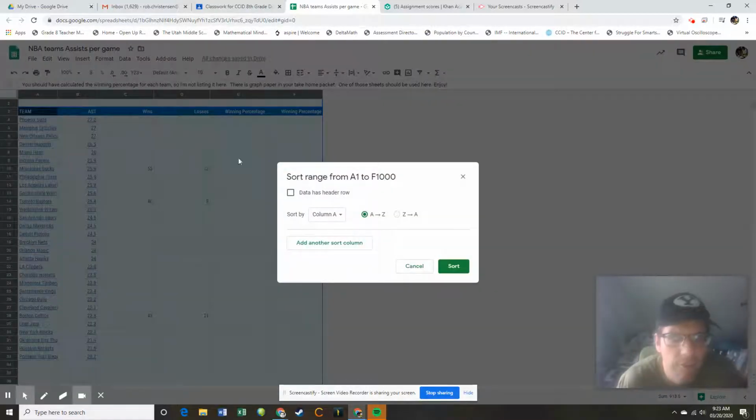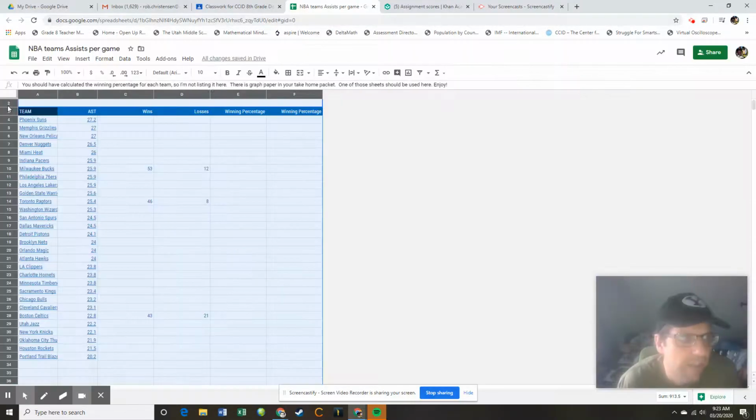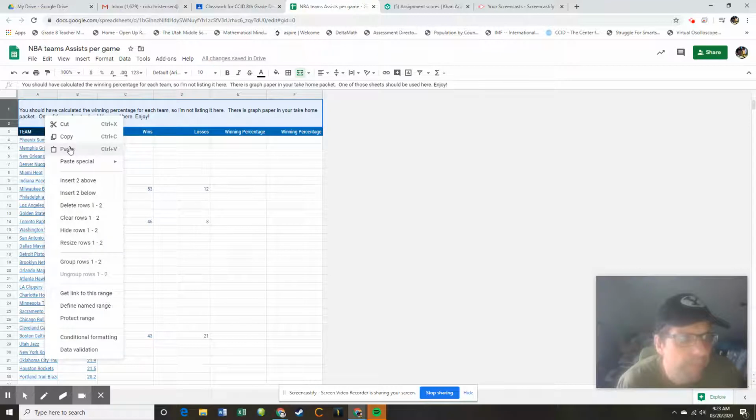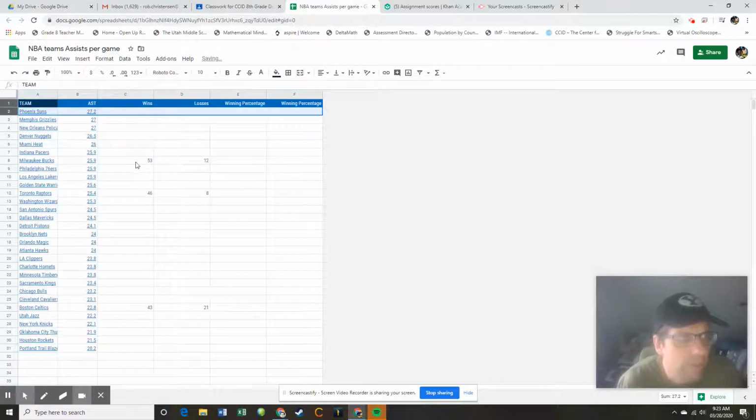Sort Range. I notice that I have 2 header rows, and so I'm going to cancel this for a second. I'm going to pop these two rows out. Just delete rows. I right-clicked, and now I'm deleting the rows.